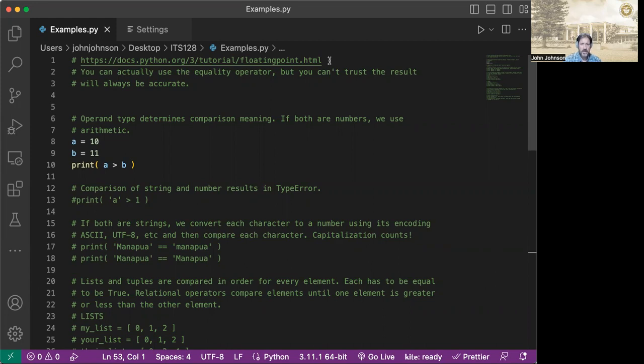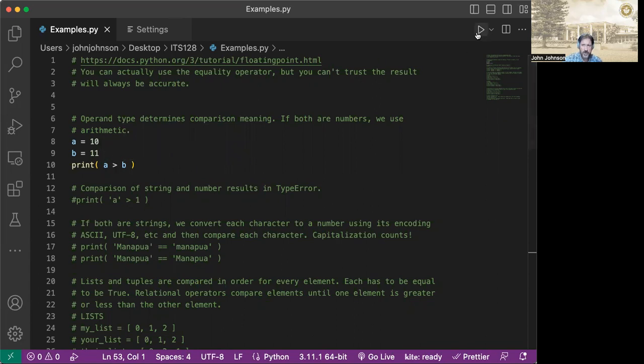So when we're doing, let's say, numbers, like over here, if we've got two numbers, the type of operation that will be done is an arithmetic one. So A greater than B, it'll compare the two numbers as numbers, and it will give you a result.